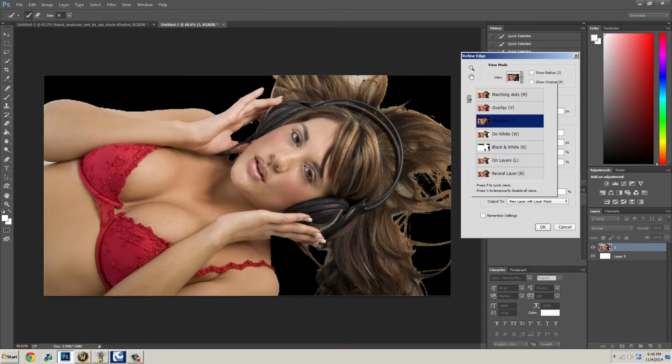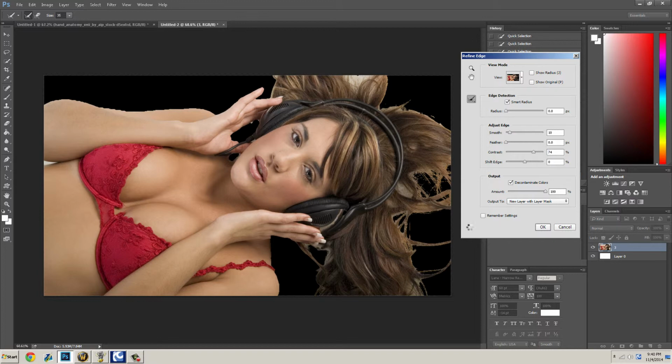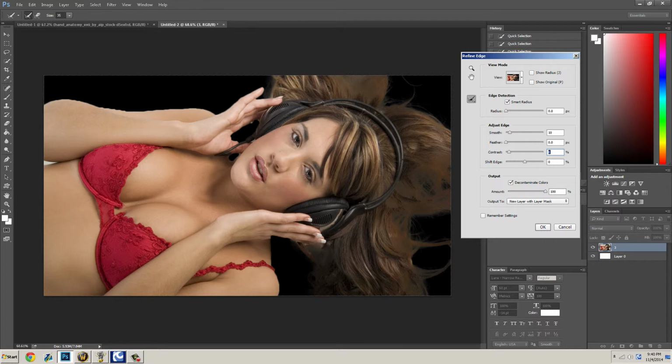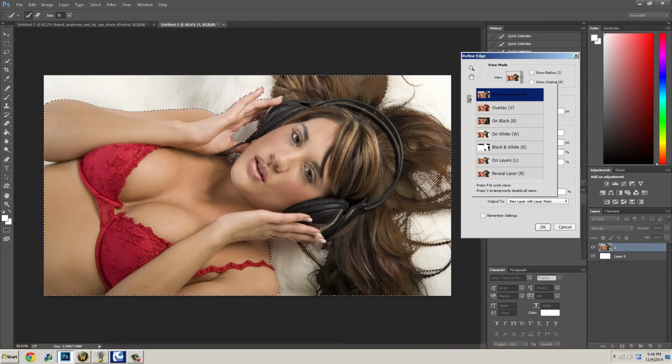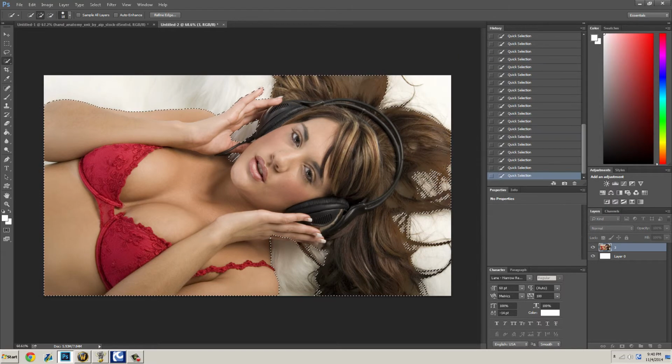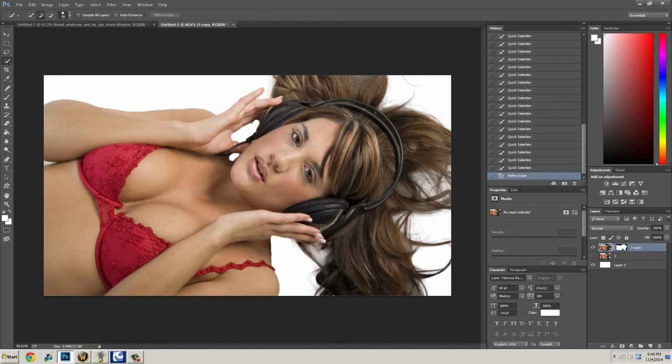Let's see how it looks on black. Let's put it back down. I think it looks pretty nice. Okay. There you go. I think I got a good crop out of it.